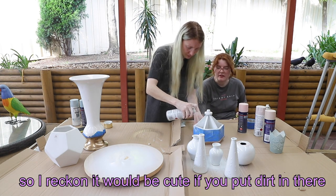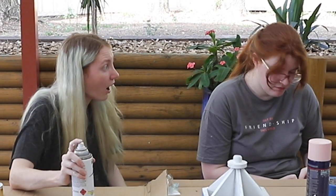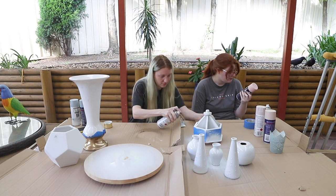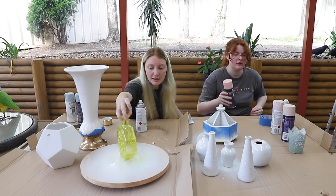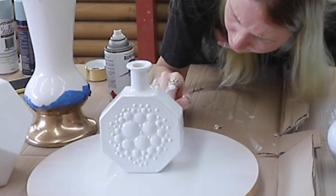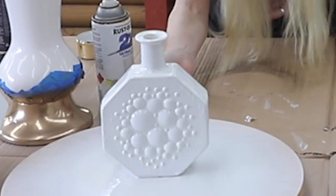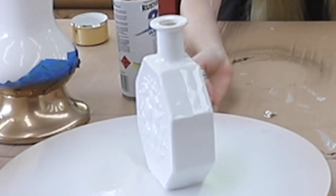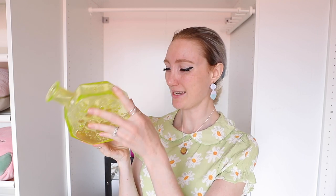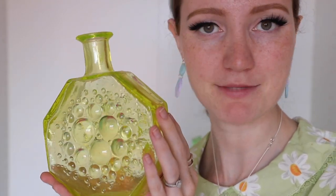So I reckon it would be cute if you put dirt in there and have different plants in each section. That would be cute. You're a genius. That's such a good idea! And I grabbed this really unusual bottle slash vase. I'm not really sure what it's meant to be. And I want to spray this one a matte color, either matte pink or matte blue.